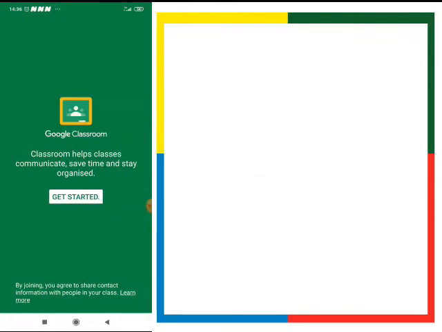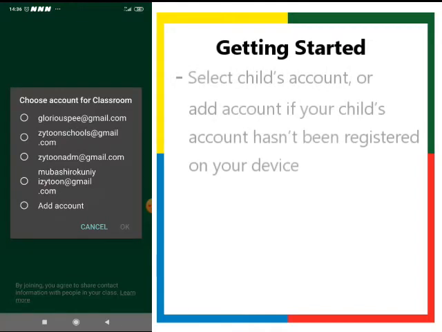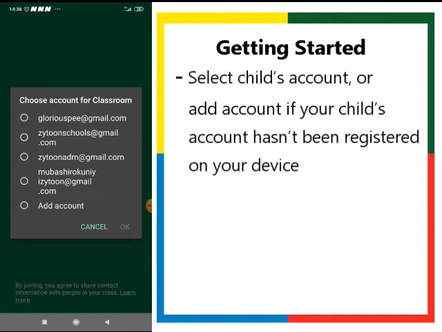I'll open it. On this page is where I'll enter the Google Classroom proper, and the next page is where I'll be required to add my child's account.